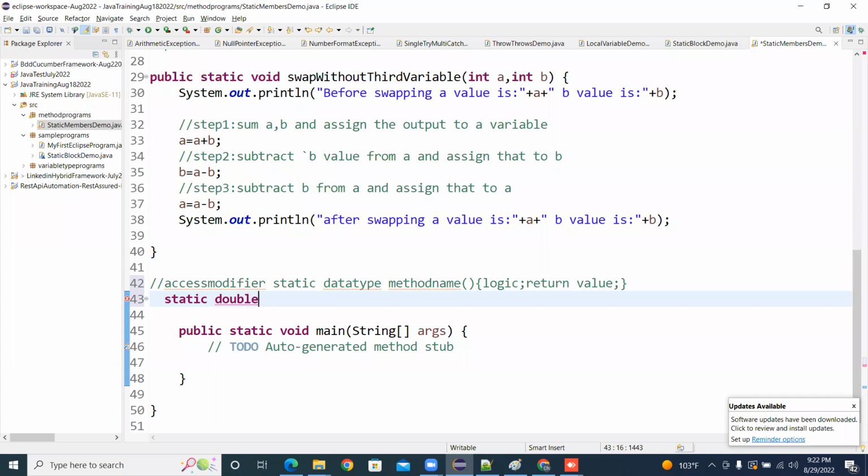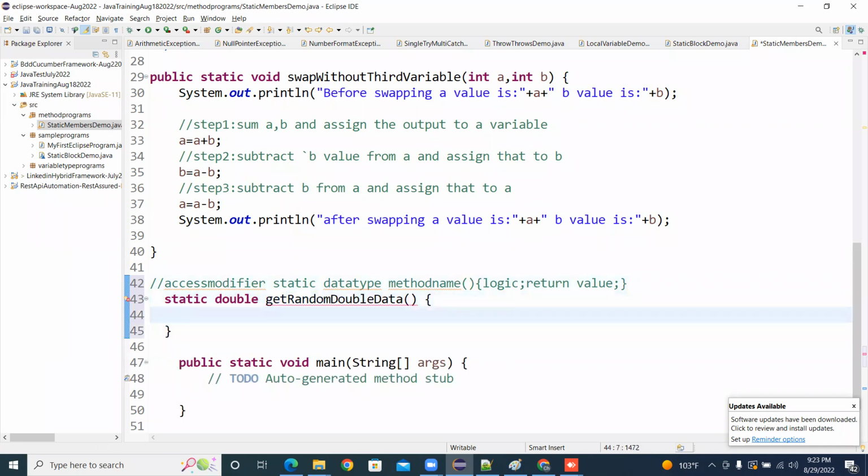How can you get random double data? So let's see this. Static double get random double data. Any parameters here? No. That's why I should not put any parameters.